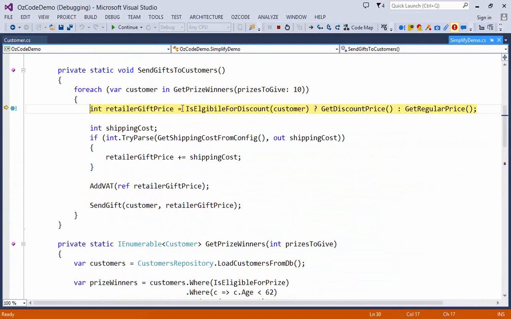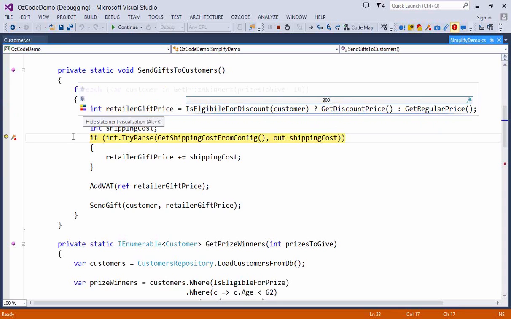Now we do this by using a ternary expression, and you all love those, especially if you use ReSharper. I personally love those very much, but they're sometimes hard to debug. Now when you press F10 and step over this line, and we click on the reveal, the simplify button, you will see a few things. First of all, you will see right here the result of the entire evaluation. Next thing you will notice is that this get discount price is stricken out, which means it wasn't called. The left part was not called as part of this evaluation, the right part was.